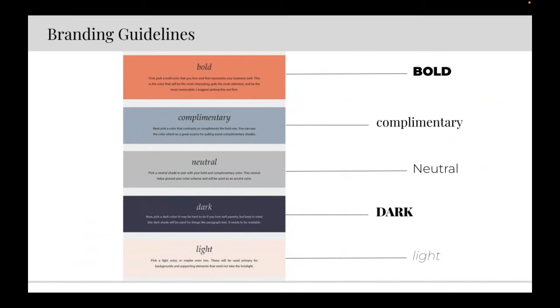If you were in graphic design 2 this morning, you have seen this. This is a foolproof way to choose your colors. You start with your boldest color. You pick that color, and it sort of is the most eye-catching color on your design. And then you go across the color wheel to pick a complementary, and you can neutralize it, gray it down a little bit, tone it down, or bring up the saturation, whatever you want to do. It doesn't have to be tone for tone. That would be good. But choose a complementary color. Then add a neutral. Everything needs a neutral just to let your eyes rest.